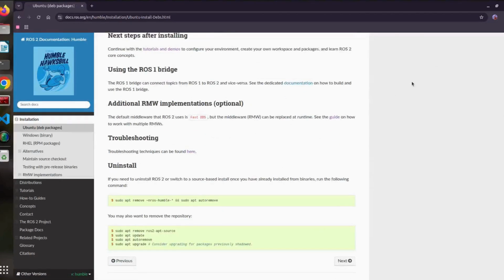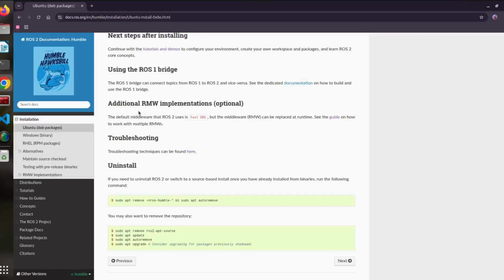Then ROS2 uses something called RMW, which is the ROS middleware. By default it uses one called Fast DDS, which is already good enough for most users.